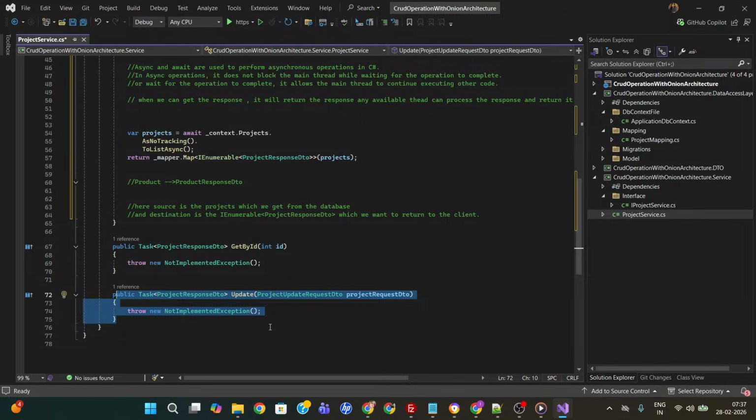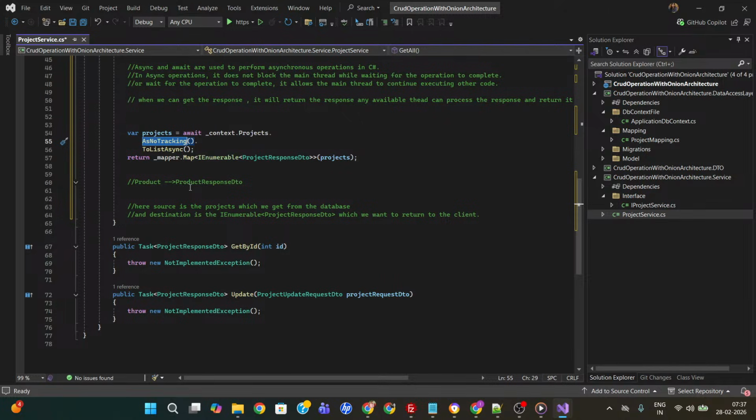So it will impact the performance of our system. It will take some time. So when we are getting data, at that time we can write AsNoTracking. Why do we write AsNoTracking here? It helps to improve the performance of the system because we are not doing any CRUD operation or any changes, so at that time we can use AsNoTracking.